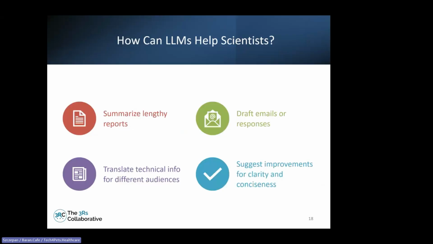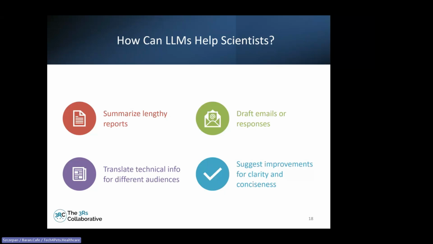in regulatory sciences. So, how can these technologies really help us? I already mentioned some of those reasons, but one of the biggest is summarizing lengthy reports. So even if you have to do it for work, or if you don't have the time to read something, right, you can rapidly summarize it within seconds. It helps you draft emails and responses. English is my second language, and so I can use it to really correct them.